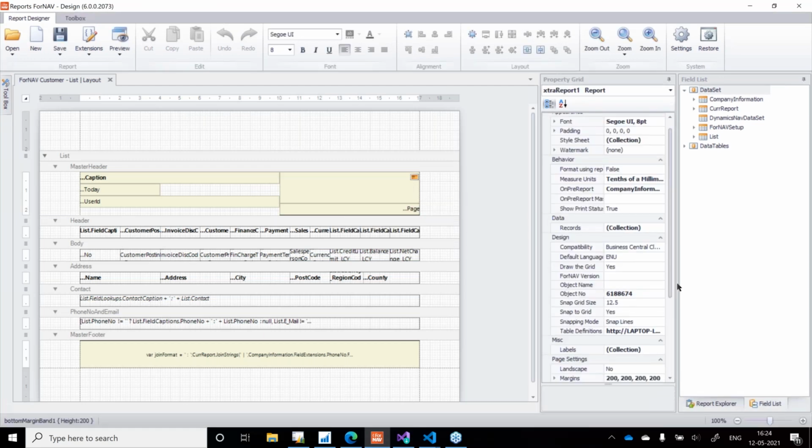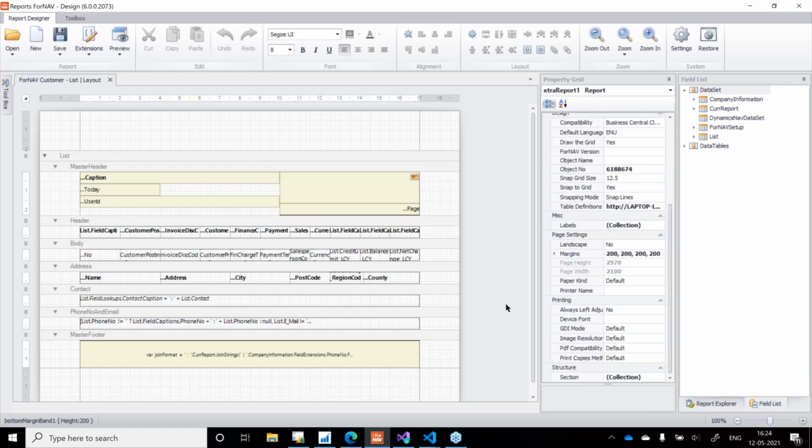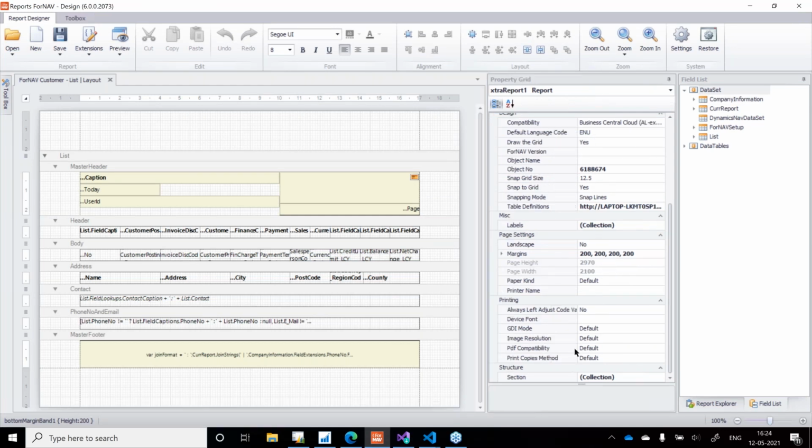The first thing we added in this new release is a new property called PDF compatibility. In here you can select between PDF and the 3 different PDF archive formats that exist out there. The reason for adding PDF/A, or archive, is that in a lot of countries right now, local governments demand that you use PDF/A instead of PDF.